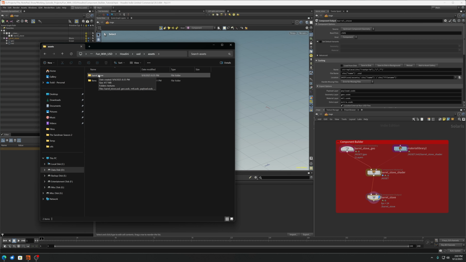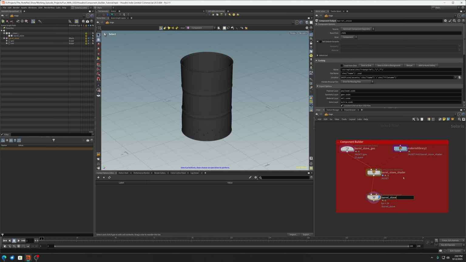It creates a directory based on this name right here. So naming this node and naming the component material is helpful for sure.